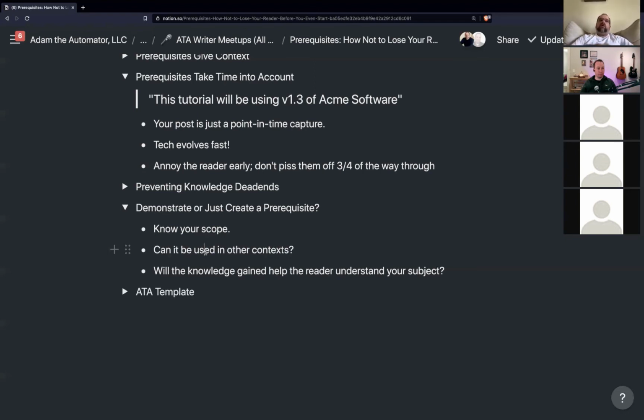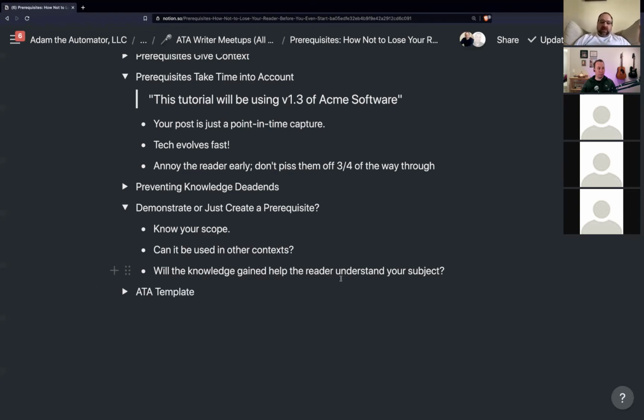Can it be used across many different types of situations? And then finally, I had here, will the knowledge gained help the reader understand your subject? If your scope is how to create an AWS EC2 instance, and you go off on a tangent down a rabbit hole and tell them how to create an IAM user, here's how you do this specific little policy thing when you're creating this user, all these little things that have nothing to do with creating an EC2 instance, they do gain some knowledge, but it's completely ancillary to what the scope is.